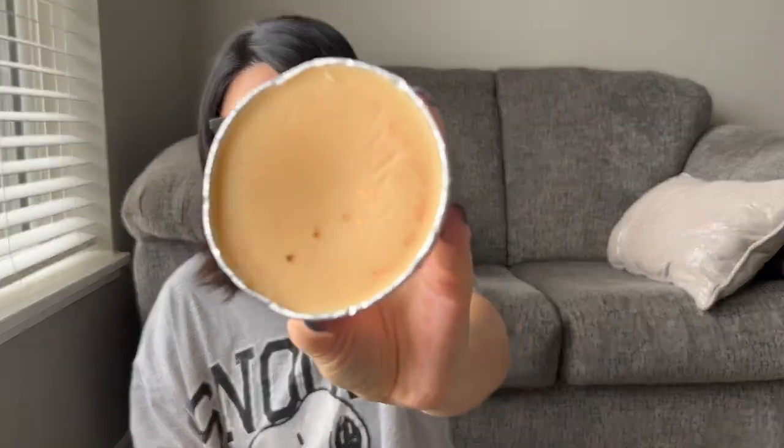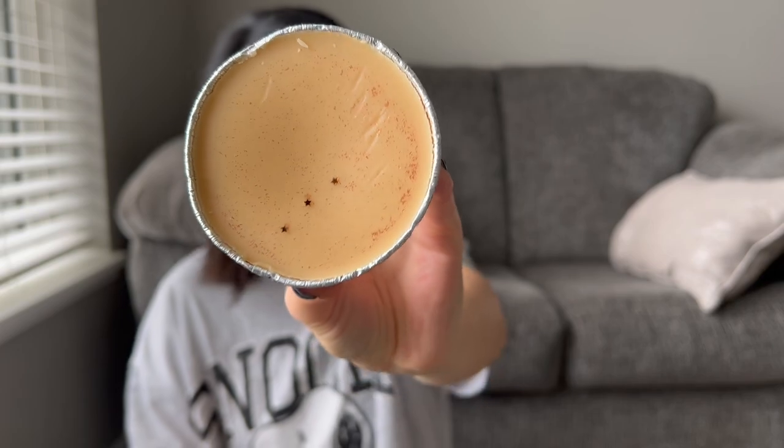Okay, that makes me excited, because the other notes like snickerdoodle cookie, pecan waffles, and vanilla cream, I have a lot of notes similar to that. The butterscotch is really, really strong in here. So if you like butterscotch, you'll like this one. If you were hoping butterscotch wasn't the strong note in here, you might not like it, because it's really strong on butterscotch.